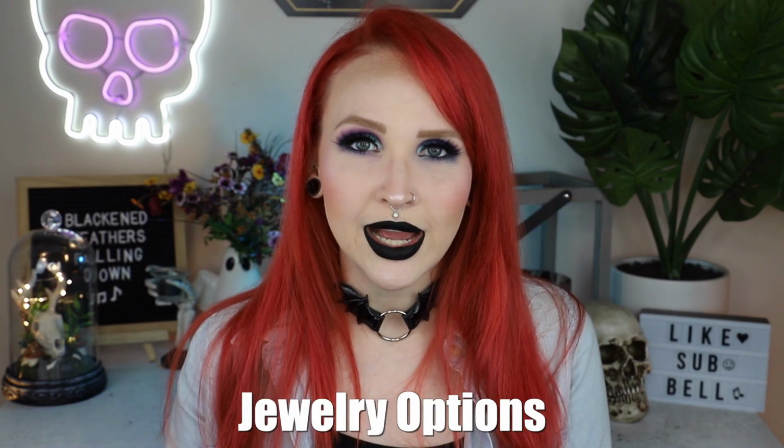And now to jewelry options. Unfortunately, style-wise, you don't have many options. You have the curved barbell. That's pretty much what you can do. You could do rings, but I don't think it works very well, especially with pants kind of sitting on it. It'll make the ring fall flat. But at least with curved barbells, there are so many different designs that you can get with them.